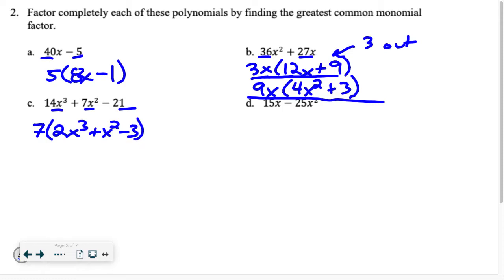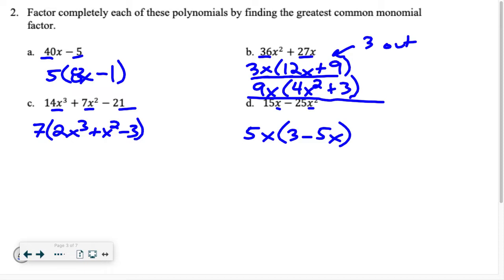And for my last option here, I do have x and x squared, so I know I'm going to be able to take out an x. 15 and negative 25, that should have 5 as a common factor. So I do that, I get 3x. Whoops, sorry. I'm done with x, so I took out 5x, I'll have 3 left over minus 5x. And again, in each one of these cases, go ahead and multiply it back out just to make sure you have the right form. If I take 5x times 3, that's 15x. 5x times a negative 5x is a negative 25x squared. So I know I'm good.